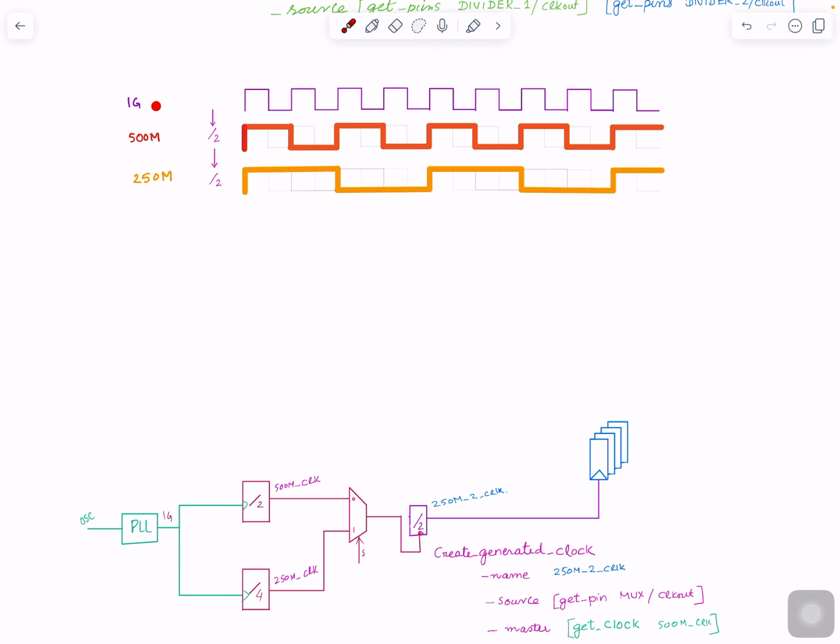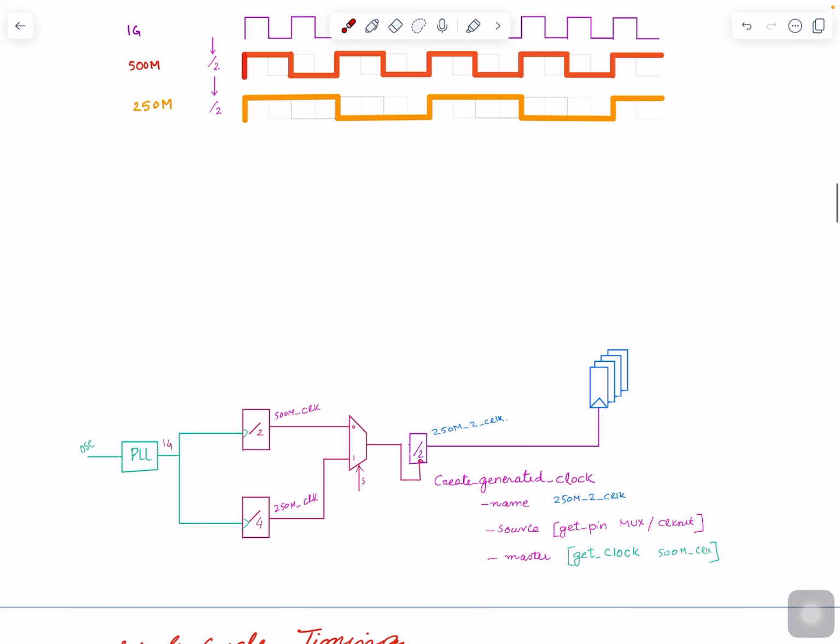So we generated 1 gigahertz clock that was with create clock. This was with create generated clock, and this 250 megahertz with create generated clock. I forgot to show you these waveforms, but you can see that this clock is divided by 2 of this. This clock is divided by 2 of this. So whenever you think of divide by 2, think of period has increased. So period is here to here, which is 2 times of this. And this one is 2 times of that. Make sense? Okay, one concept.